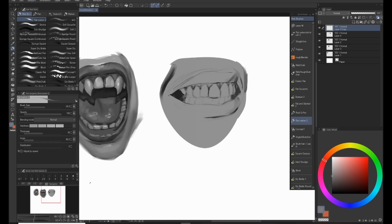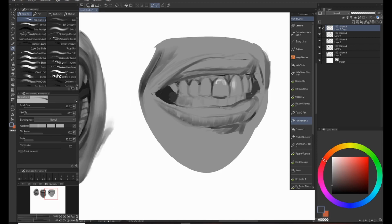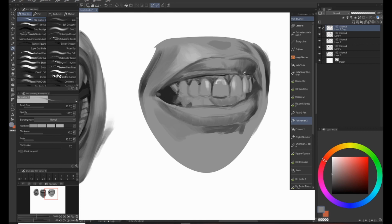I was going to start with eyes because I love eyes, and then I realized, well, that's the easy one. Take on the mouth, and even then, the mouth is not really that bad. As soon as it's opened up, like I said, deer in headlights. So I figured, what the heck, I might as well get some time in doing some teeth.